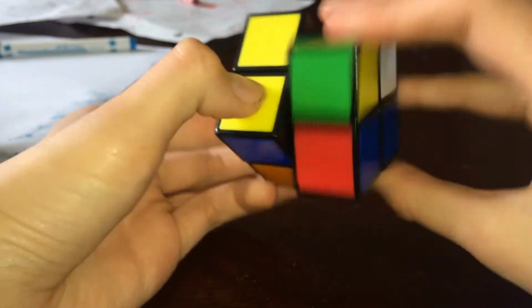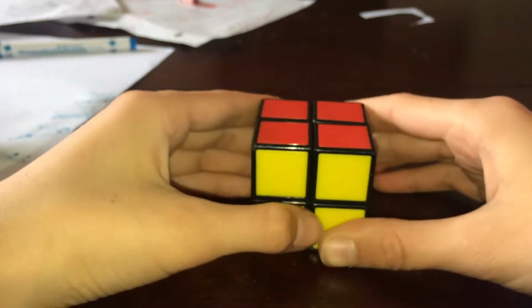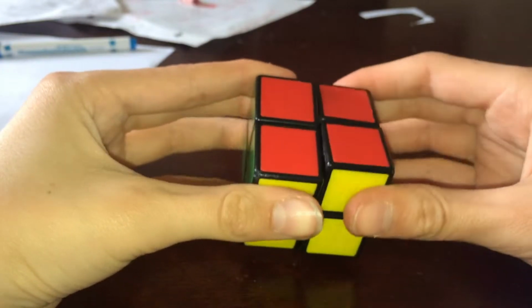Algorithms are all very easy to memorize and can be memorized in 1 to 2 days. So I'm just going to go over each and every one of them.